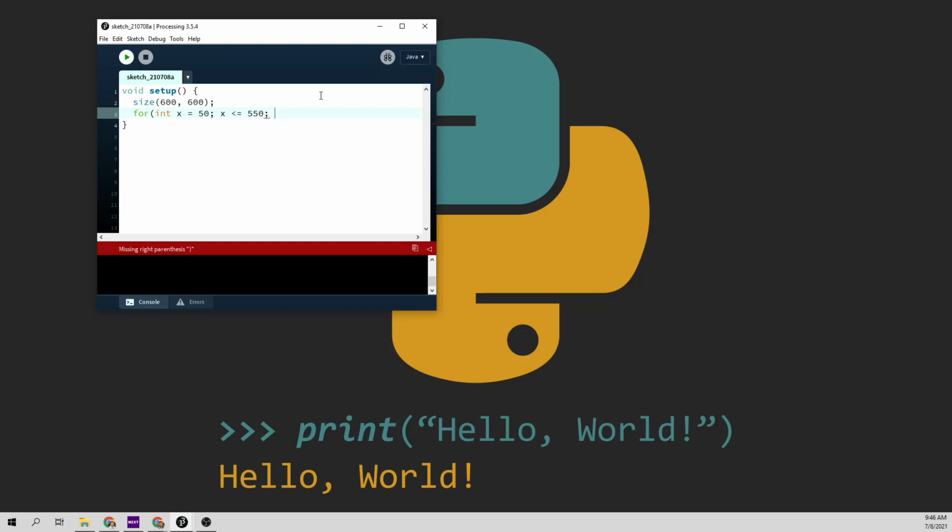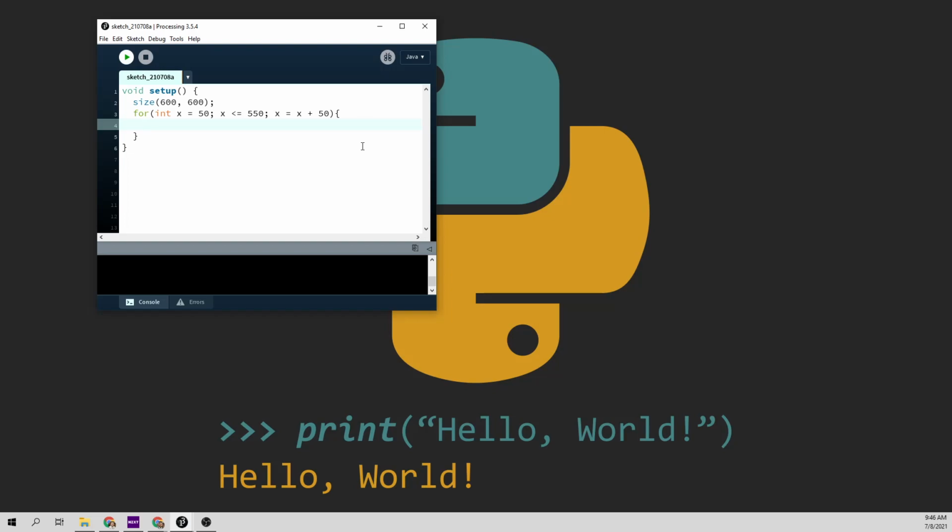And the last thing we have to add here is how it is going to update itself. Well, this is going to be x plus, so it's going to be itself plus 50 pixels every time. And once you're done stating those 3 parts, we always use our curly brackets, super important in Processing and in Java in general, so that it holds all of our code inside of here, because we can write multiple lines if we wanted to.